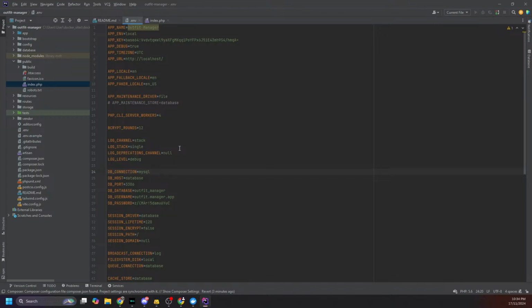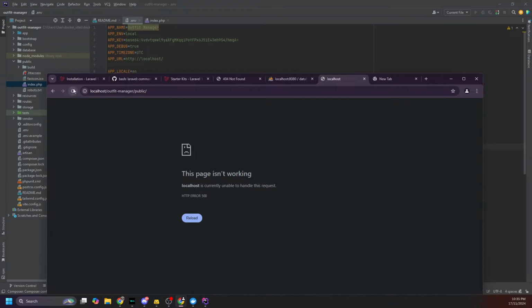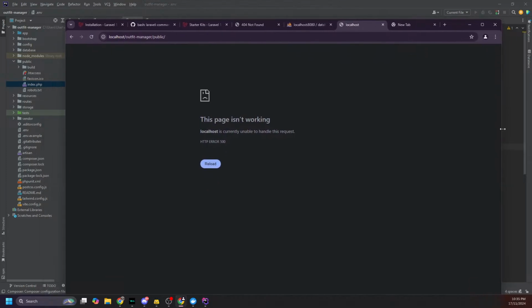Database. Man. Why you gotta be this bad? It's a 500 error, which means it's just tanking.